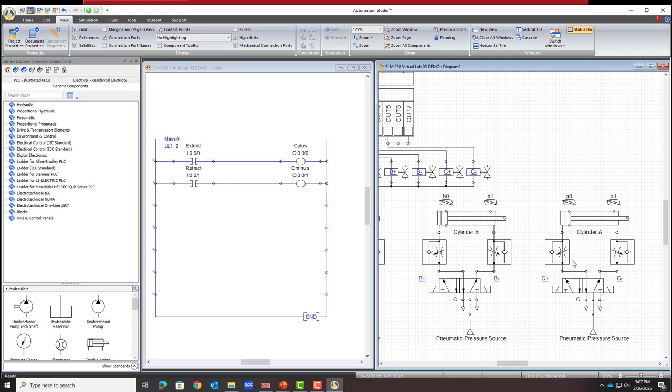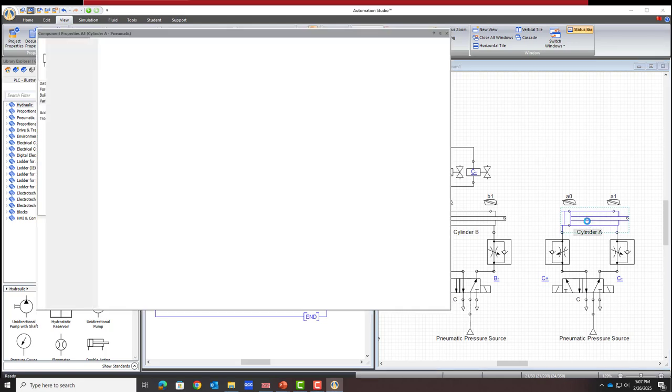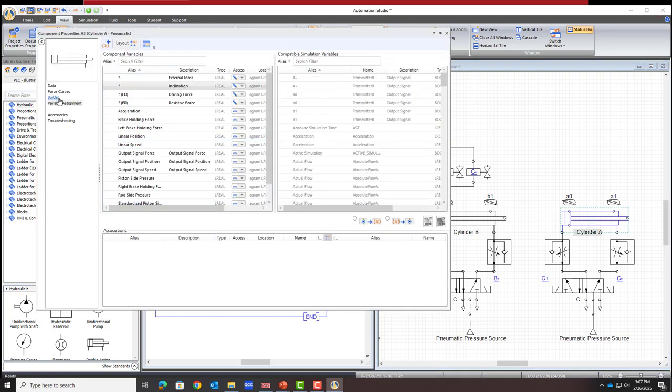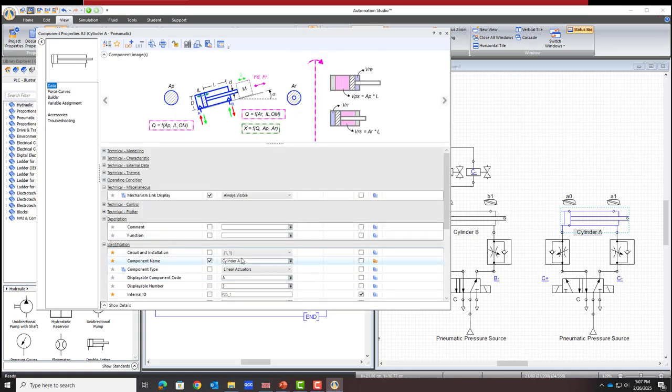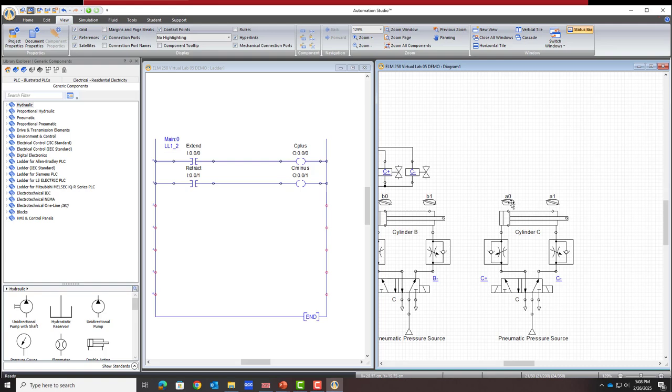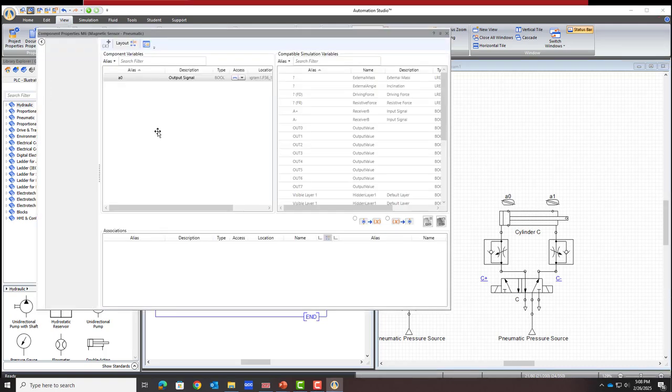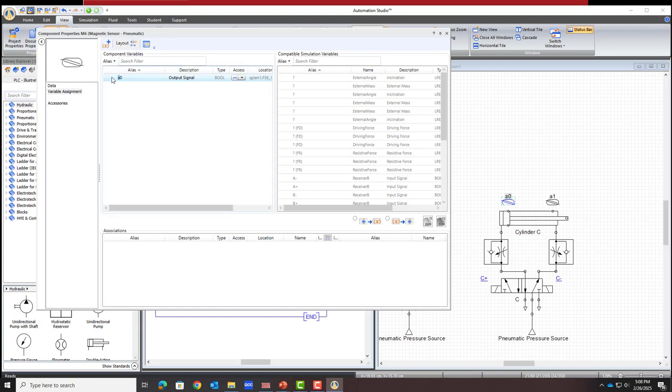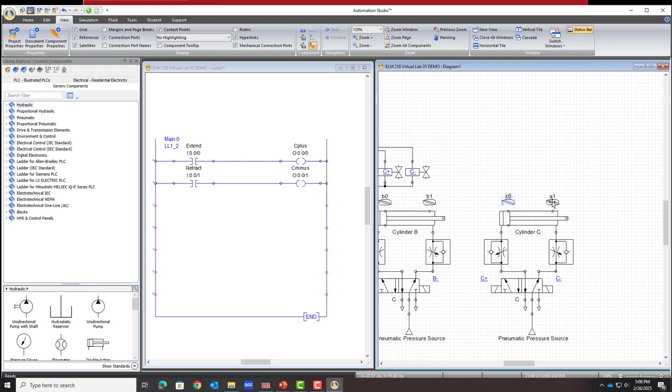Now I'll change this label to cylinder C. I have to go to data to see the component name. And now I have to change these two sensors to C0 and C1.